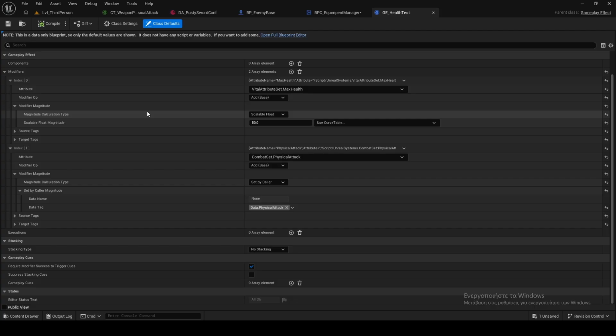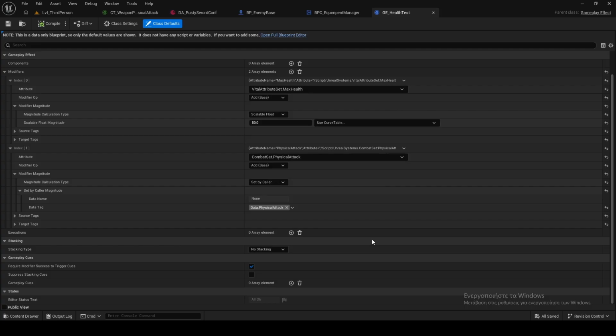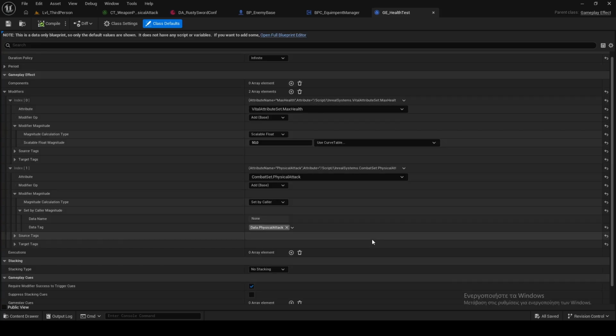Or I could make a huge gameplay effect that takes every attribute, and I can only set the attributes by gameplay tags, which I don't know if it's expensive or not. I really don't know. I think that you're just looping to find the tag, right?